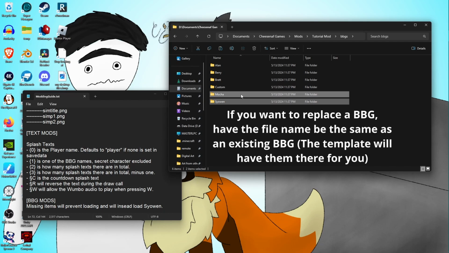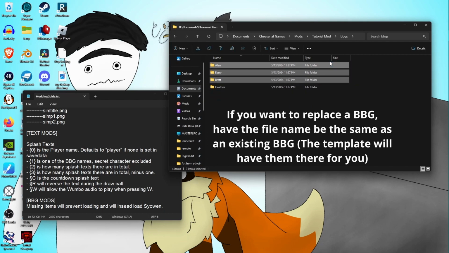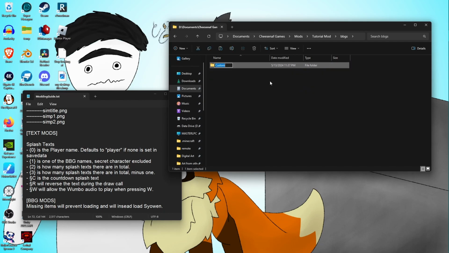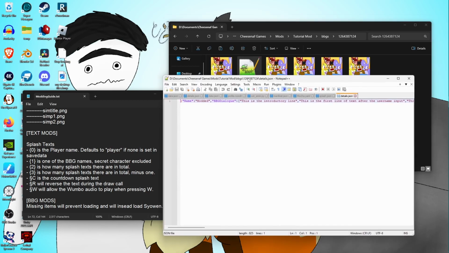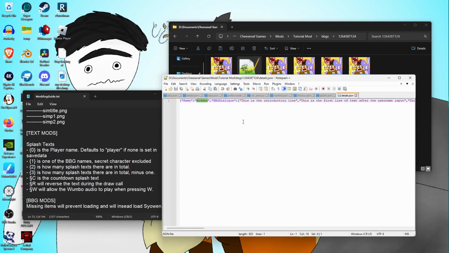Now, I just want to add one and not replace. But you can name this folder whatever you want and it won't show up in the game. You can call it this. And this is where you put in your details. The name of the character. I'm feeling like making a bushy main character. First line that will be spoken, if there's no username, they would then put in their name. This one will also be skipped if they don't have a username.